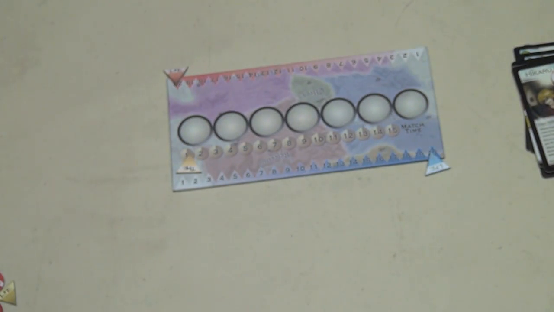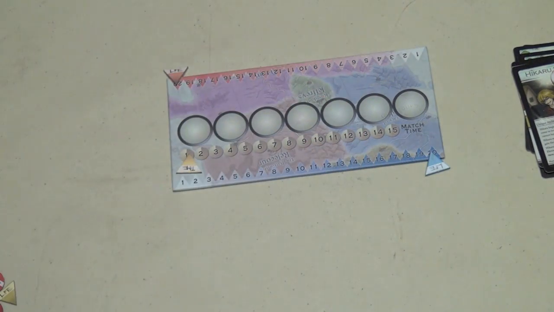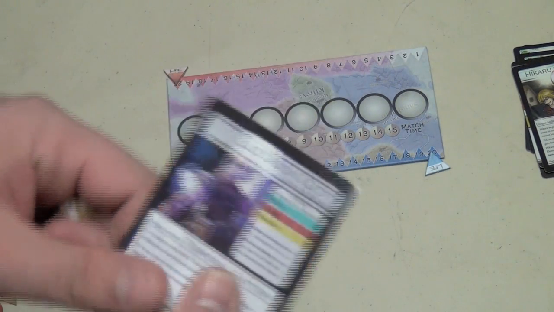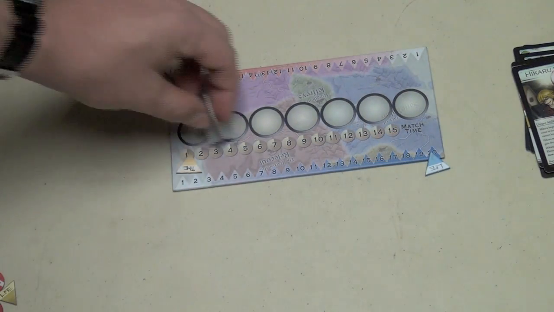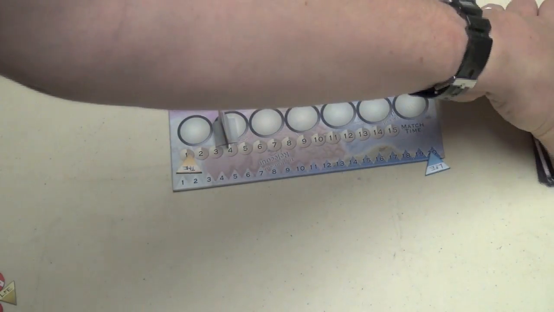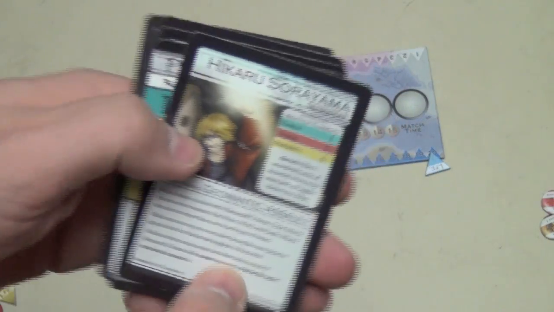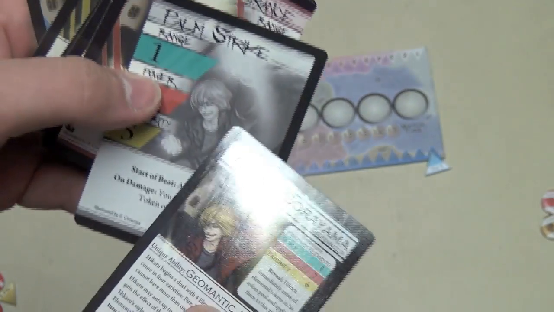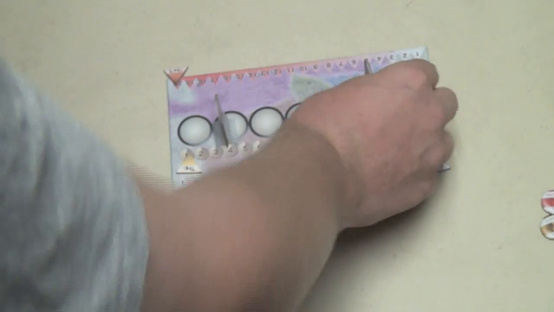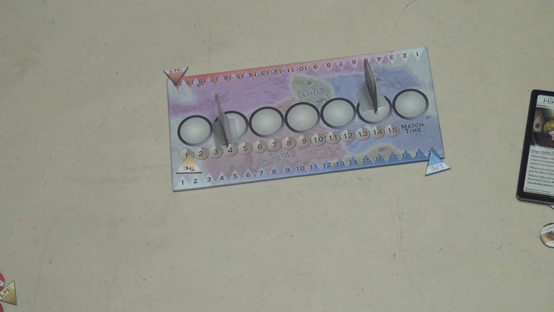And sometimes a character will come with tokens, depending on that character's special ability. So for example here, Luke von Gult, he comes with five time tokens. Okay, so he starts here. And then the other character that we're looking at today here is Hikaru Soriyami, and he has the same thing. Five styles and one special attack, a palm strike. And he is placed here on the other side. And so the characters are getting ready to face against each other.